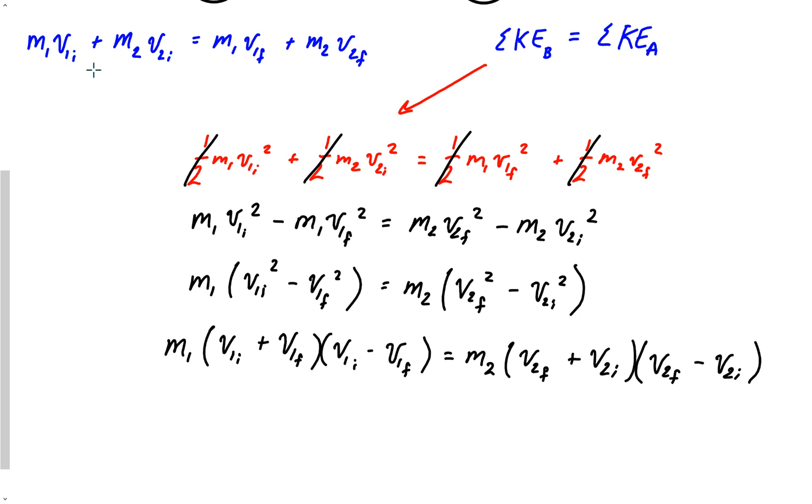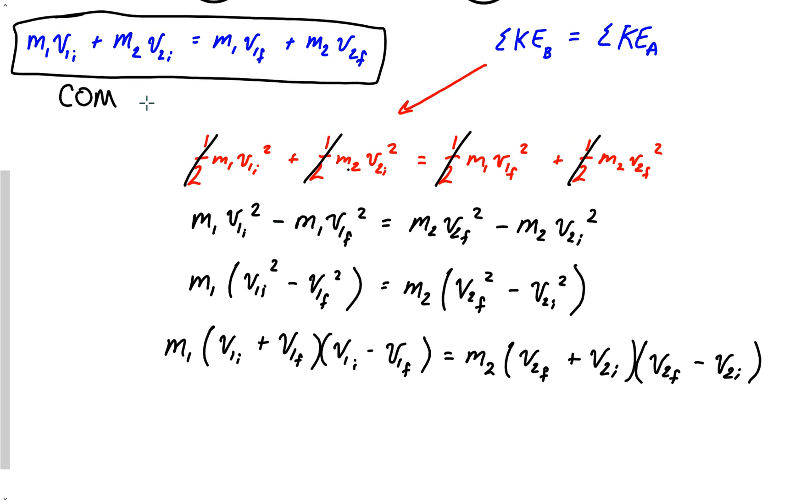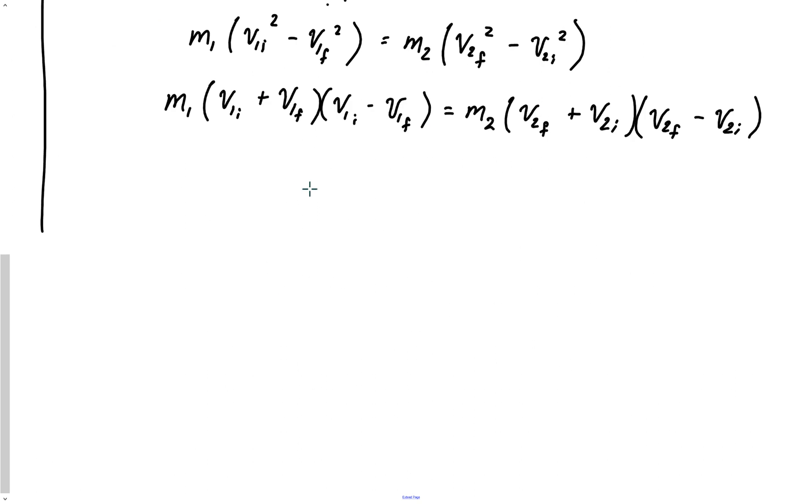And so now we've actually broken this down as far as we can go. So now I'm going to do something. I'm going to go back to our conservation of momentum equation, and I'm going to do the same thing to it. I'm going to take it, and I'm going to get the V1s on one side and the V2s on the other side. So again, this is nothing but your conservation of momentum. That is not some brand new equation or anything like that to be looked at. So now let's take that one, and I'm going to go way down here on my page.